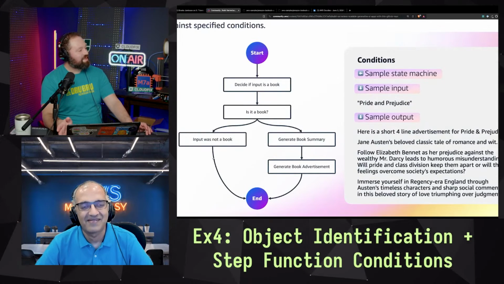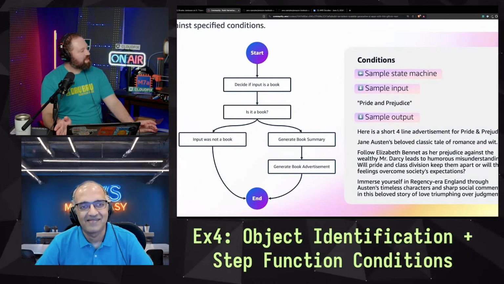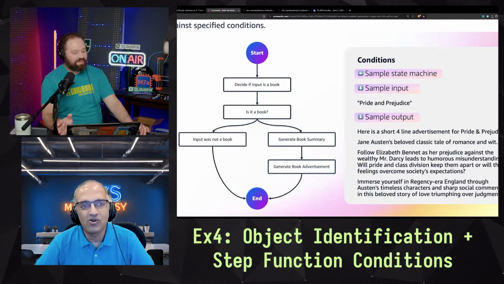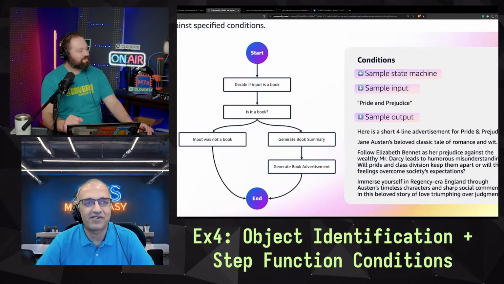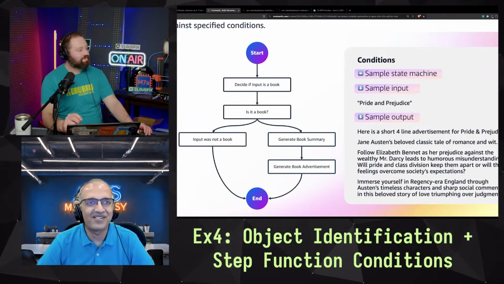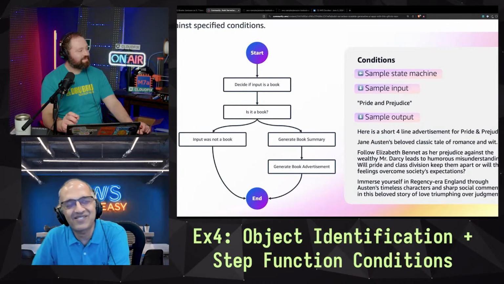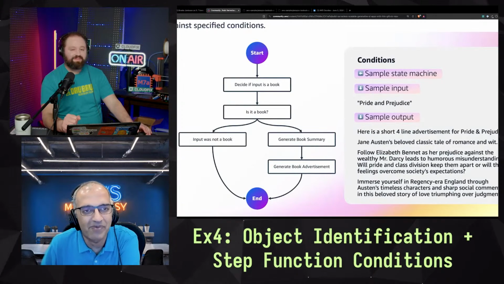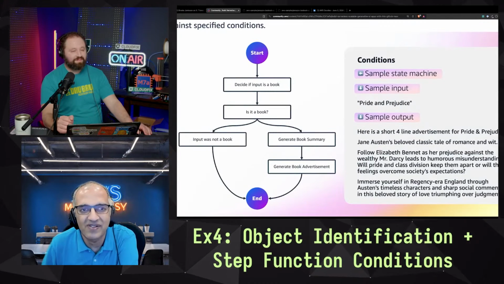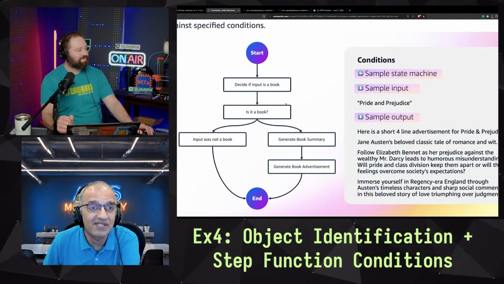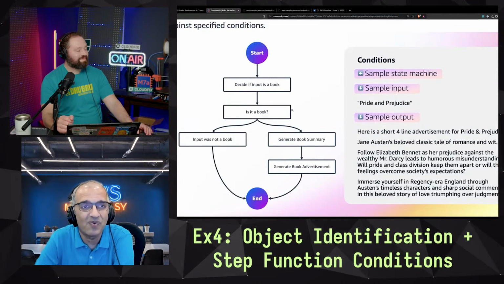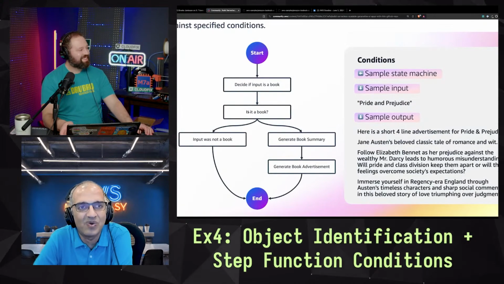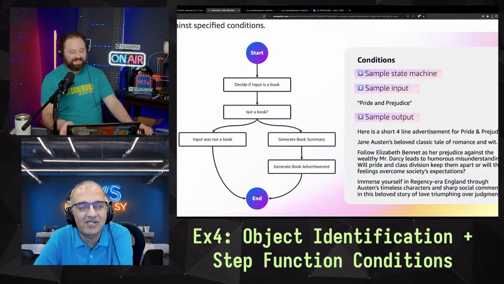Right. So how complicated can these conditions get? Oh, you can literally have a lambda that returns a true or false as your decision step. So you could make it as complicated as you really need it to be to solve whatever real world problem you're working on. So it's not trivial. You do have simple trivial operators if you want, but you could literally just replace it with a lambda invocation that actually decides what your decision-making process is.